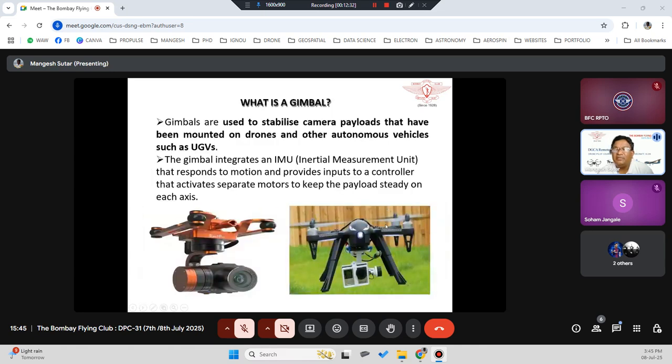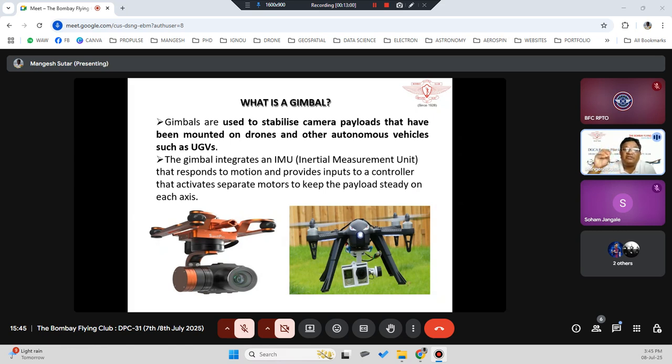Okay, so what is a gimbal? Gimbal is nothing but, say, if you don't use a gimbal, you can directly connect your camera to the drone. But then it will always have those vibrations. It will be difficult to manage. Your camera will be in a fixed state. So you will not get whatever footage you need, and you need to always adjust your drone accordingly to take the shot. Whereas if you put a gimbal, first thing you will have is stability.